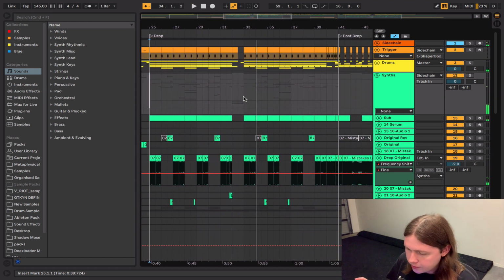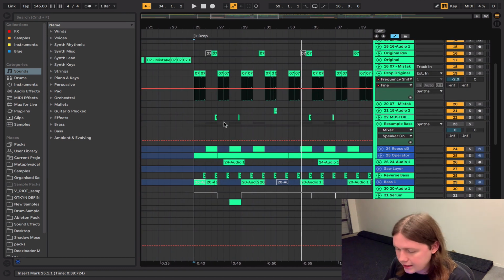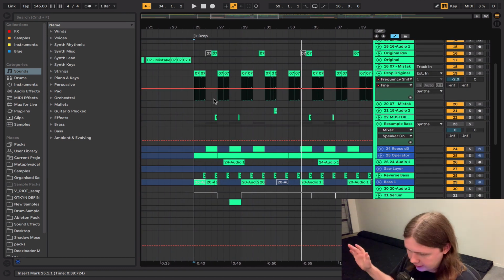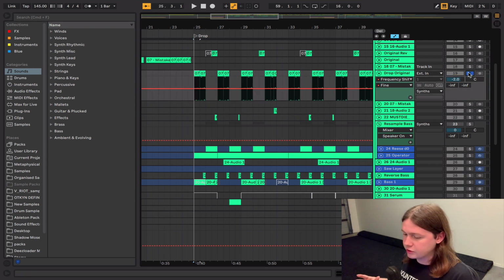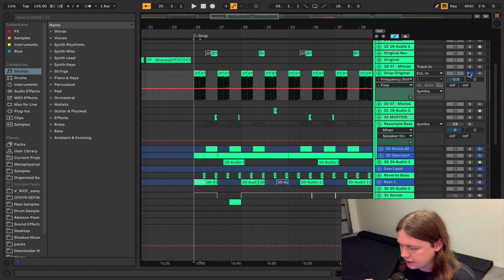Okay, so the first thing that I want to go over is that most of the drop is done in audio, and that lets me do a few cool things. I'm using the original, but I don't think the original song was done to a metronome, because there's a bunch of different sections that are all wildly different tempos, and I couldn't quite get them warped correctly if I used just the same tempo throughout.